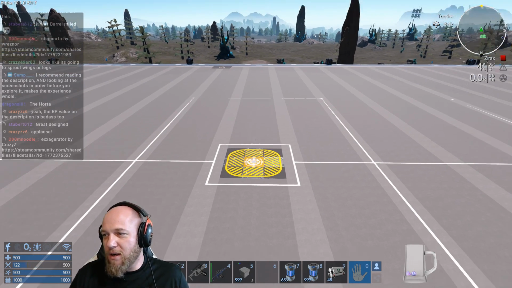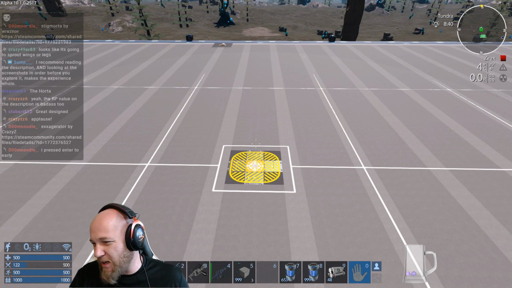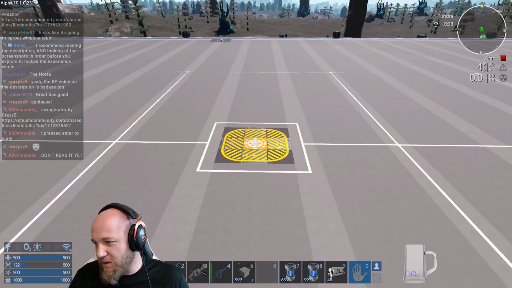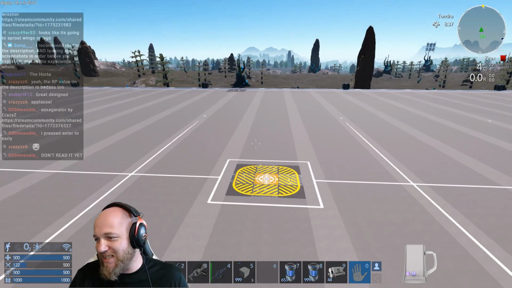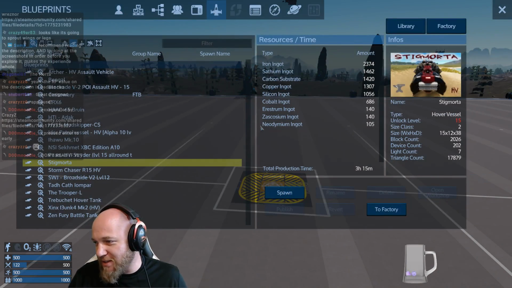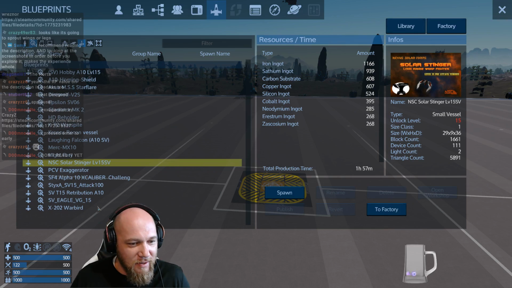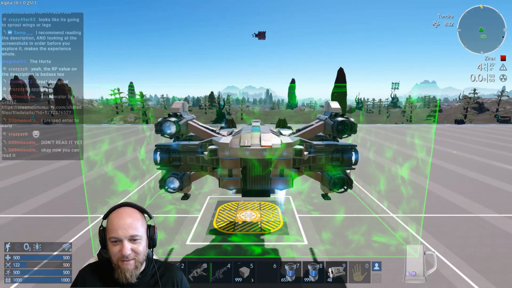So our first designer here goes by the name of... am I pronouncing this right? Krazizis. Don't know, dude. Something like that. I don't know. Let's see what he's got here. This is the PCV Exaggerator. What does it look like? I've got the screen covered.